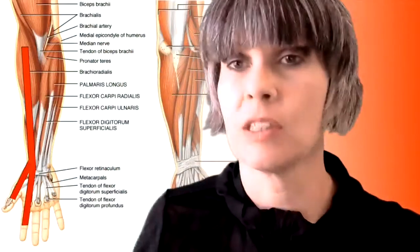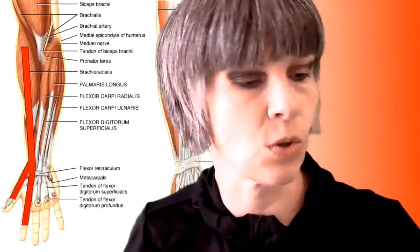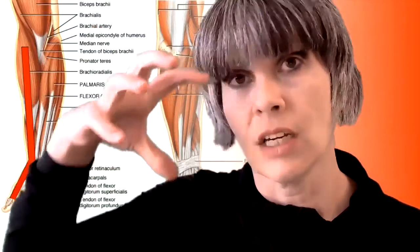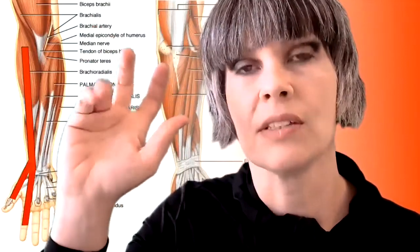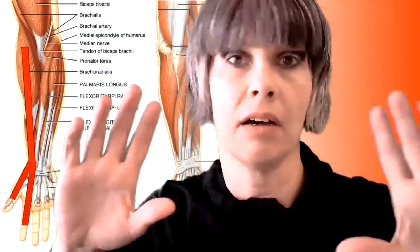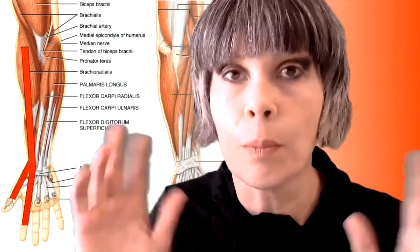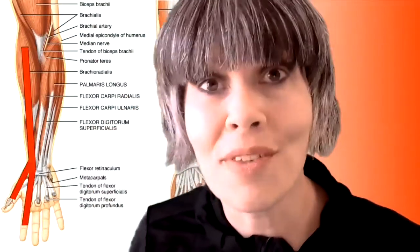Now, if your grip strength is behind and you want to, use one of these grippers, keep that by your desk. That's great. Or one of those squishy balls. That's fine. But when it comes to actually trying to do something with the hand, grip with your whole hand. Don't forget about these guys. Even if it's something like a machine or a bench press where technically you could have the hand open on it, make sure that you're gripping with your whole hand. Your elbow will thank you.